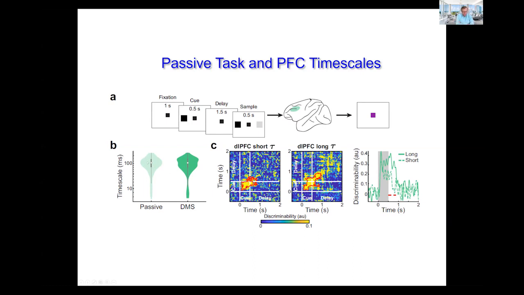What this suggests, and we know that the time constants in the prefrontal cortex are long, is that maybe these are pre-wired to be long in terms of the connections between the inhibitory subpopulations. We also know that in the earlier sensory areas, somatosensory, auditory and visual areas, the time constants are short, in the 10, 20, 30 millisecond range. So there's a gradient of time constants from the back of the brain to the front that may be there from birth and provide us with a substrate that is useful for working memory.